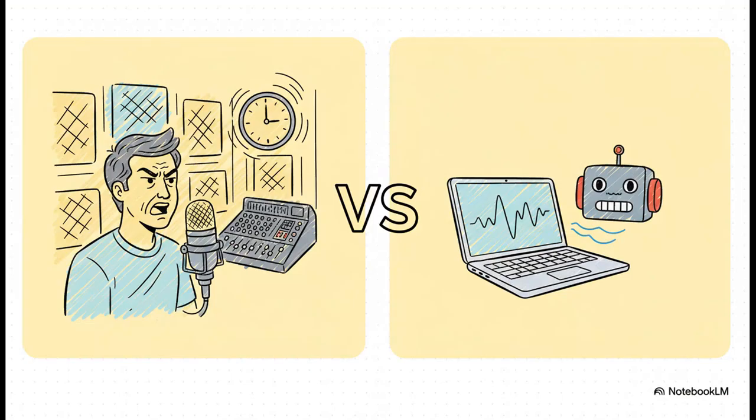I mean, if you've ever tried to do a voiceover the old-fashioned way, you know it can be a real pain. You need pricey gear, a super quiet room, and you end up doing take after take. Well, the AI approach just gets rid of all of that. It's instant, it's consistent, and it's totally free. For anyone making their own stuff, that is a total game changer.